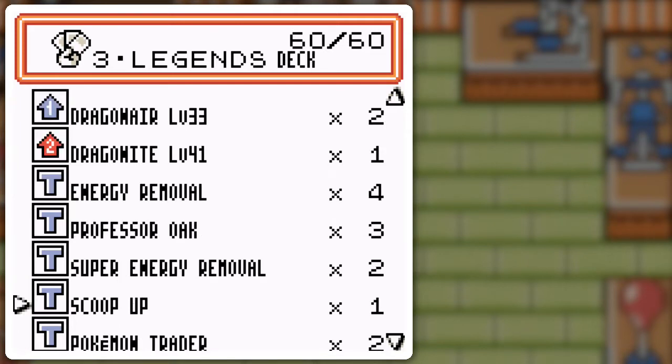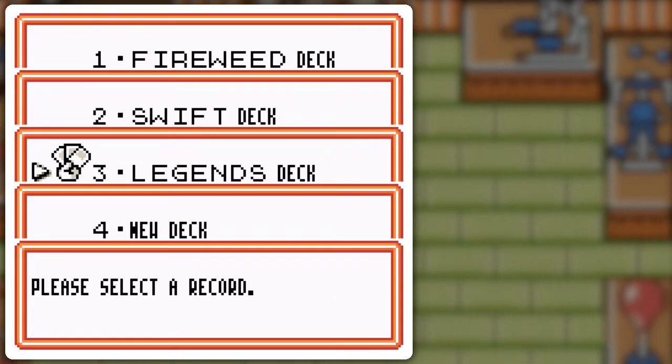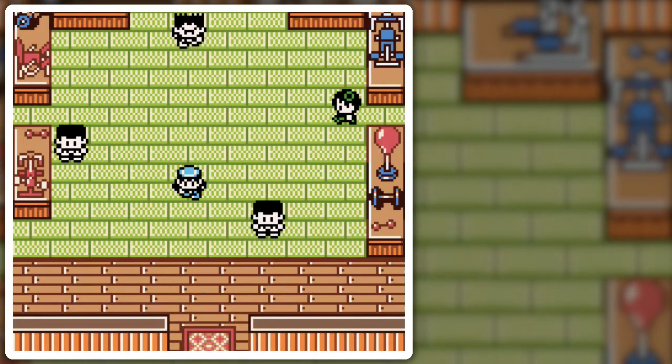I got Scoop Up to reuse legendary powers. I only have two Bill, because I was lacking in room, and I kind of want the Pokemon Trainer instead of the Bill, because I can get any sort of legendary that I want using that. You know what I mean? And that is the deck.